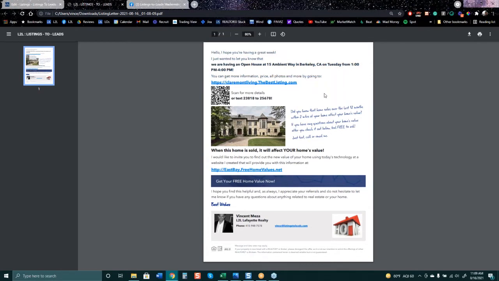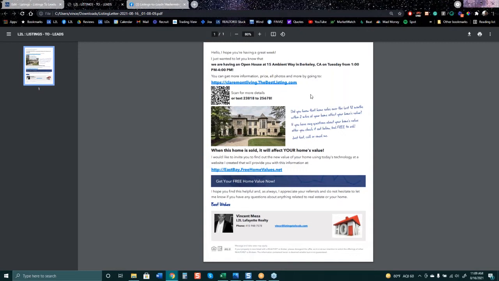So this is for door knocking, or it's for mailing, right? So mail it out to the neighborhood. 100, 200 copies is what our clients typically do. We've reformatted it because we've got the QR code in there, because everybody kind of figured out what QR codes are since COVID. But you would think, okay, well, that's how I'm going to get buyers.